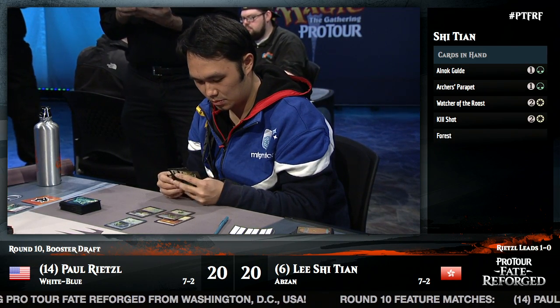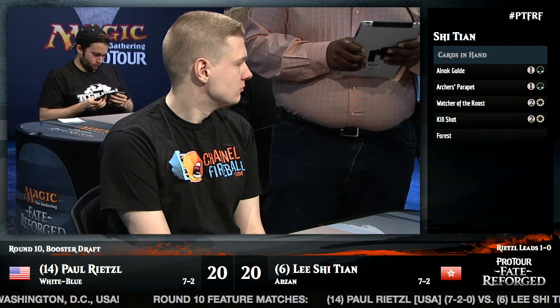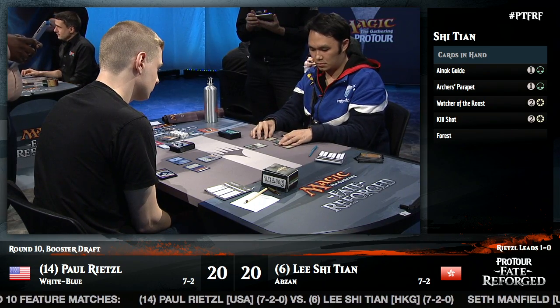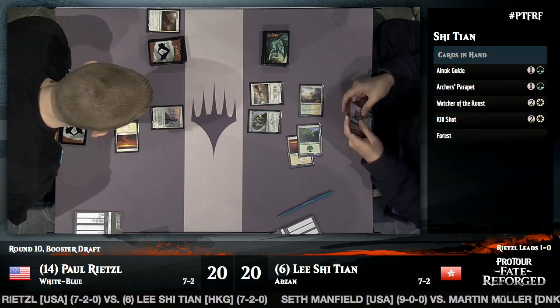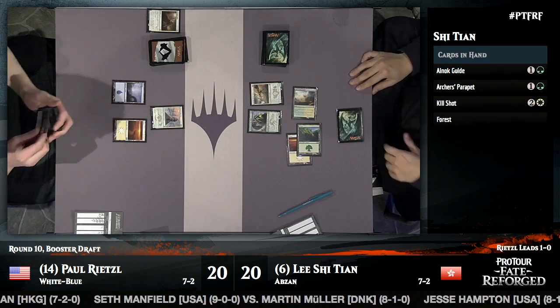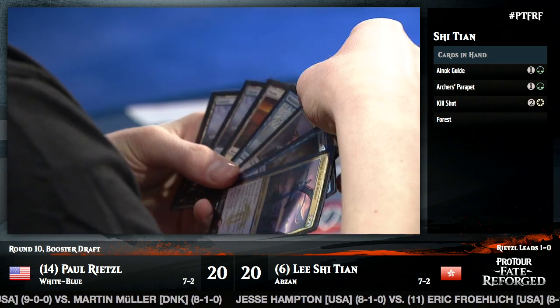He can play what? Einok Guide and Archer's Parapet here, or he can play Watcher, or he can leave up Killshot. All those lines seem reasonable. Yeah. Okay, plays face up Watcher of the Roost. Wow. Yeah, he does have a white card, but you don't really want to reveal Killshot. I guess you don't.